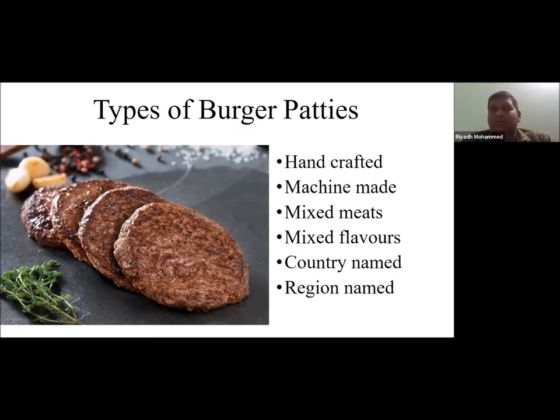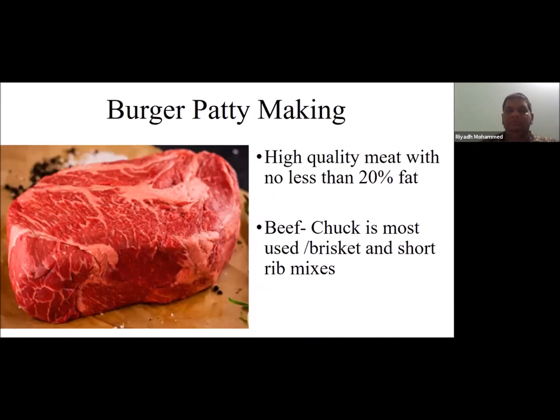All right, so how do you class, or what types of burger patties are there? Now, many chefs have classed burger patties on several criteria. Usually some name them or class them by if they are handcrafted or the shape, if they are machine made, if there's a specific combination of mixed meats, of mixed flavors, even branded by country or by region.